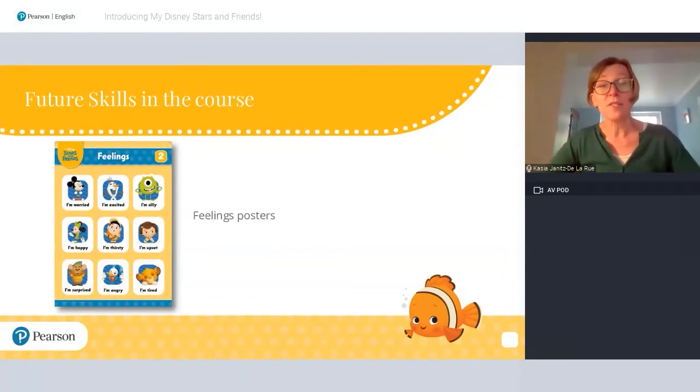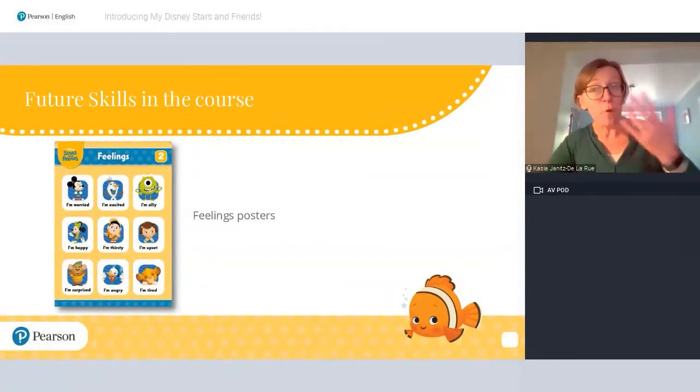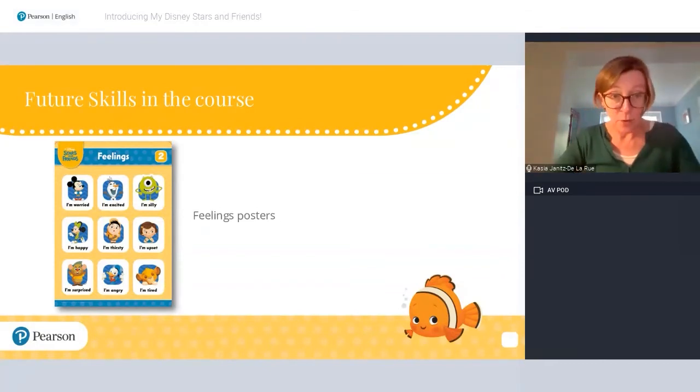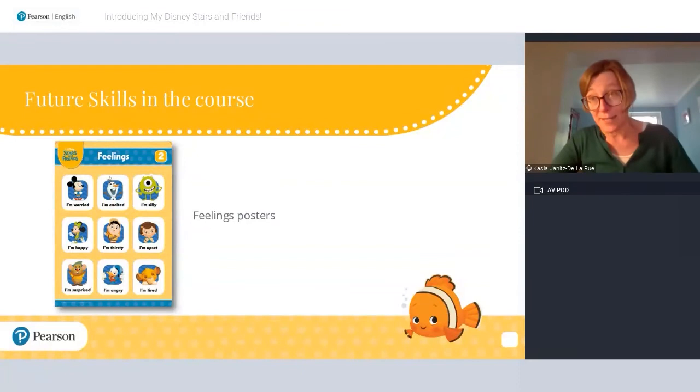This is a useful poster to have for class management. You can, if you have it on the wall, or if you're using it in the digital format on your interactive whiteboard or in your screen, you can refer children to these feelings when they are struggling with their behavior, with their feelings. You can try and help them understand that they are upset or maybe happy or maybe tired. So this is a useful reference point as well, hopefully for you.